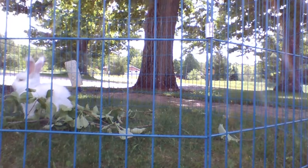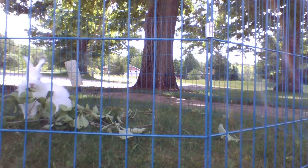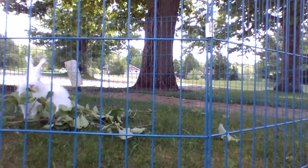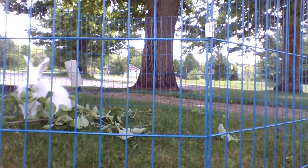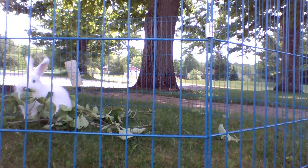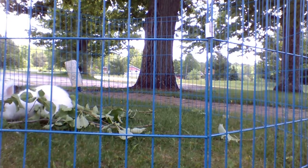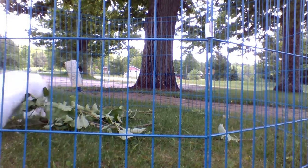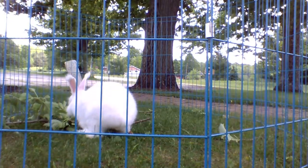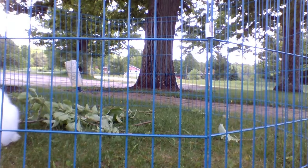So you can hear when you have a rabbit in an exercise pen like this, and the rabbit's outside, there's a wonderful breeze going on. That's great for the rabbit's respiratory health. It's great for their wool. It's just great in general for the health of the rabbit to be outside. Fresh air, clean air that isn't full of pollution, air that is not dusty. Just really a clean environment. And you can hear Bianca actually chewing. You can hear what it sounds like when her feet are hopping around and thudding on the ground. And these are just healthy, good sounds that are coming from Bianca.